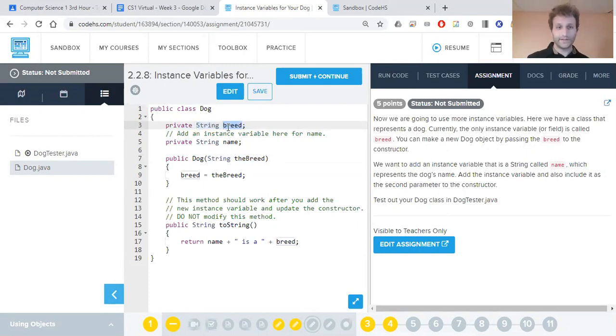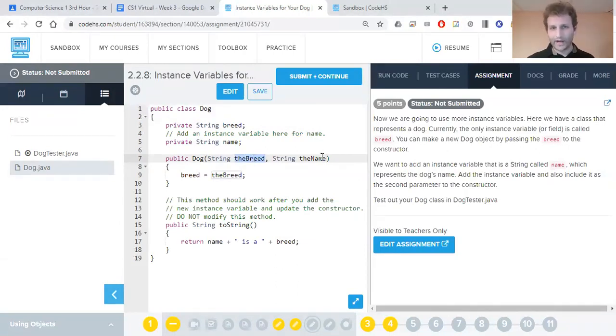So since we have one instance variable that's a string called breed, we have a parameter in our constructor called string theBreed. I'm going to follow this format here and do another parameter to represent the name.